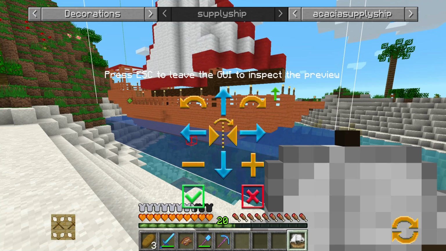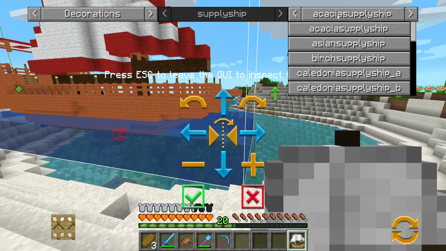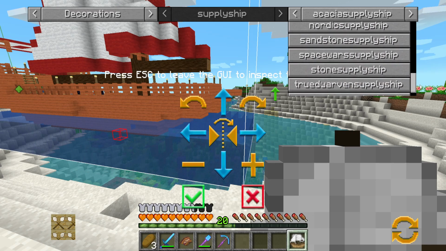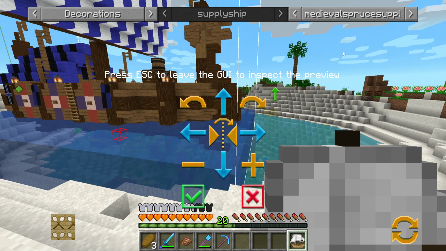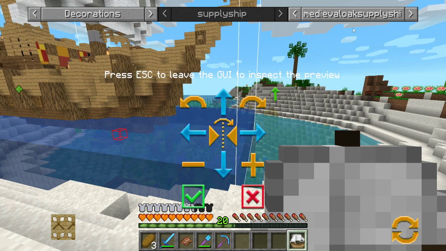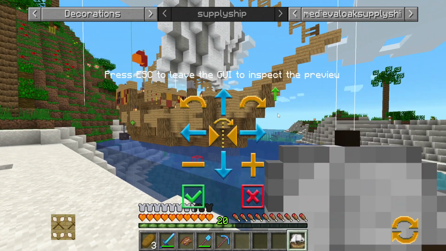Now, this doesn't do a whole lot for the ships, but it can be quite a useful feature later on in the game when it comes to inverting buildings, and we'll go over that in some future videos. So the next thing to do then is up here I can select what different type of ship I want, and you can see there's all different types of ship. And of course, if I was doing the supply camp, there'd be all different types of that as well. So I recommend you just go ahead and have a look at a few different ones until you find one that you really like the look of, and then I'll show you how to place it once you've done that.